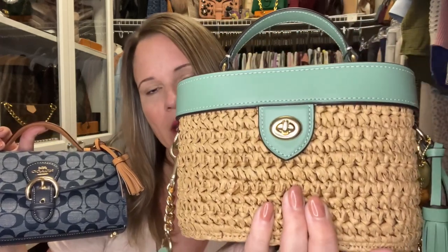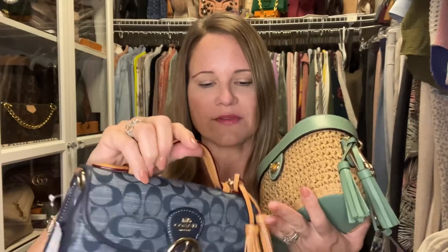Both of these bags are outlet bags, but I feel like they're higher quality than most coach outlet bags. Certain collections tend to be just a little bit nicer. You can't get this one anymore on the Coach outlet website — it was sold out yesterday — but there is a beautiful peachy-colored one available with whip stitch flower details around the bottom. If you're looking for a K, that's a great option at $139.20. This bag was still available as of yesterday and was a steal at $159.20.